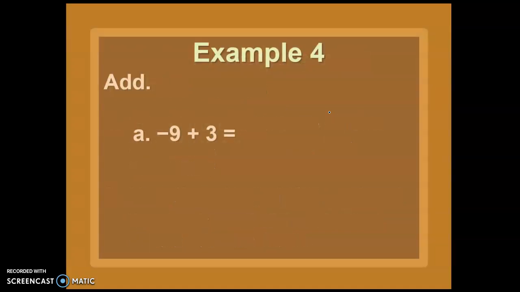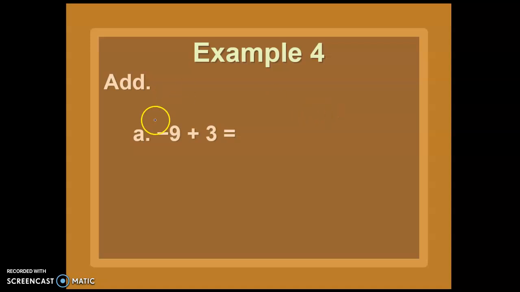So I've got two numbers that I'm combining, a -9 and a 3. If I had a number line, I would go left 9 and right 3. I'm combining 9 negatives, but only 3 positives. I've got more negatives than positives, so I do know my answer logically should be negative. But let's use our steps here.